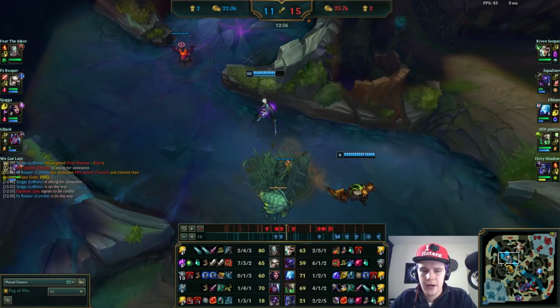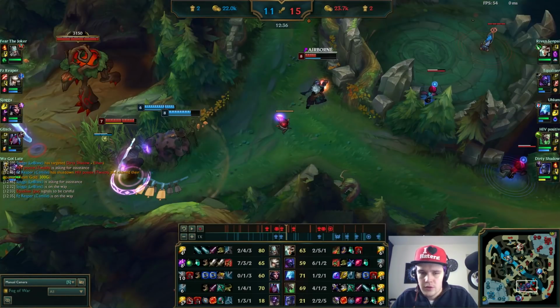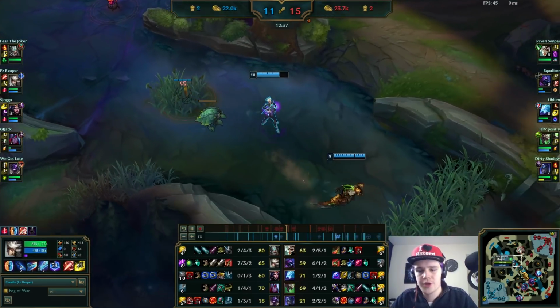I was looking to back here. The reason I was looking to back is because I have the Baron recall, or like the Rift Herald recall. It's going to put me closer to this fight a little bit sooner, since the fight is likely going to go in this direction right now. So the recall would be a little faster. Also, I have 2,600 gold, which is a lot of money. So in that situation, backing would be better, but I kind of was put in a position where I couldn't really back anymore because we saw the Twitch mid lane.